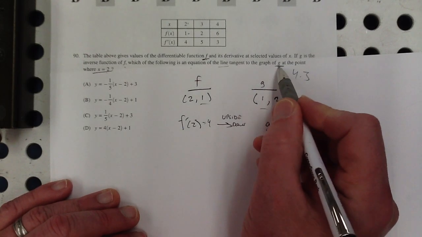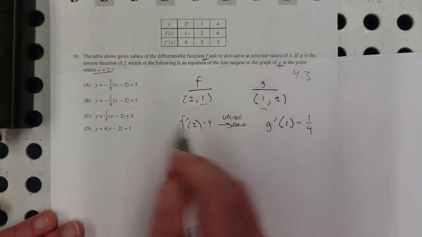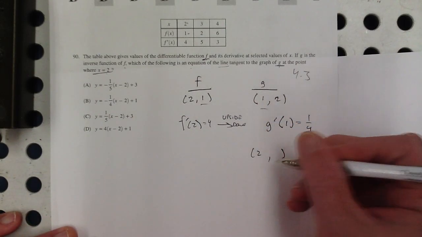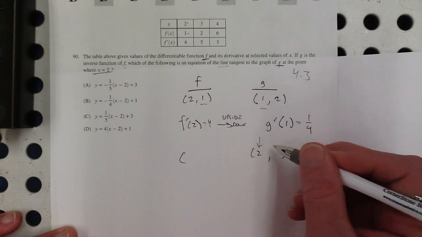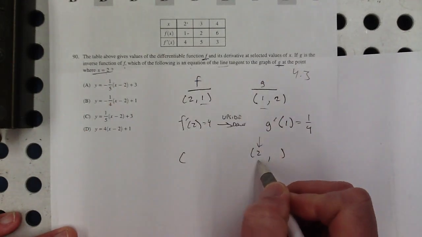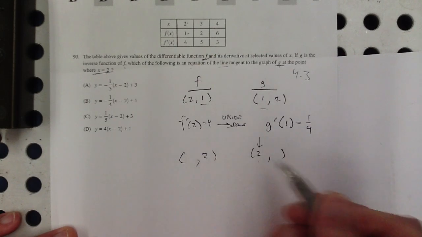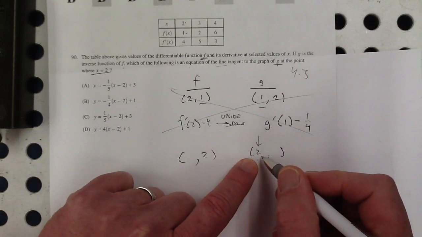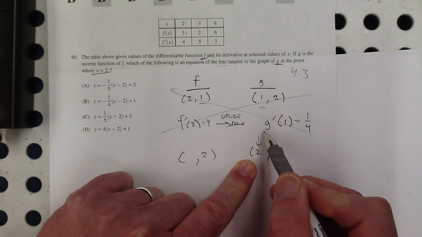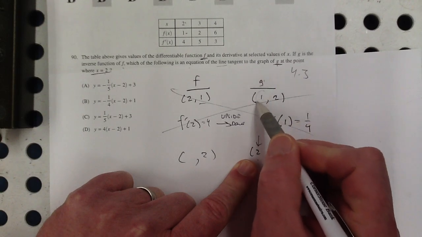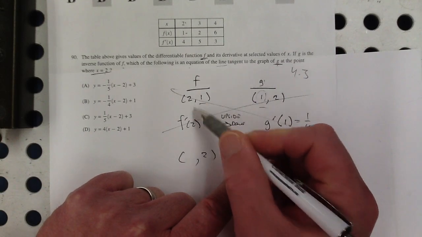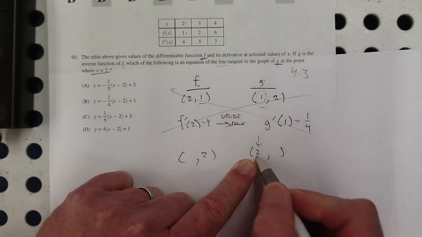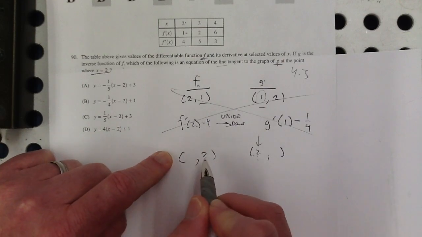But I want the graph of g at the point where x equals, dang it. Okay, so that's all true, but it doesn't help me because I want the tangent line to the g function where x equals 2. So I need that to be 2 there. That would be helpful if we were making either the tangent line to the g function where x equals 1, or the tangent line to the graph of f where x equals 2. So I need the 2 to be here, so that means something comma 2.